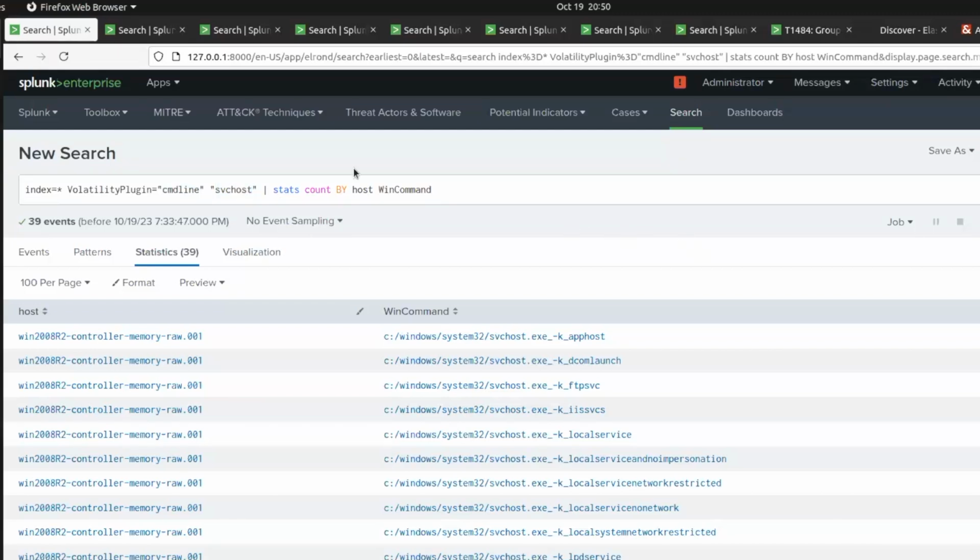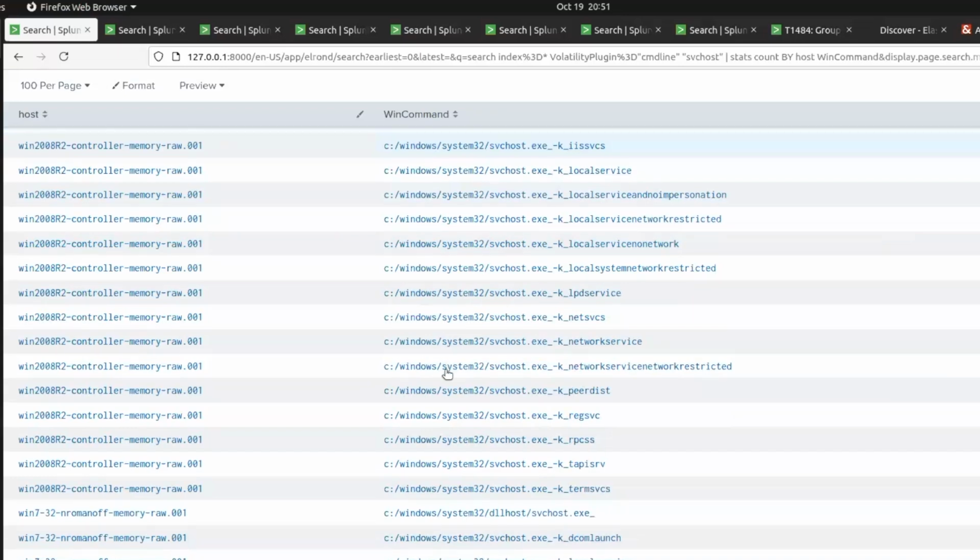So here quickly we can see that because we've managed to ingest it into a SIEM, we're able to quickly consolidate the data and look for things much easier than if we were using it at the command line. And we can quickly consolidate the commands that we've found. And if we scroll down, we can see that almost all of them have got the -k flag, and they're all running from System32. But we can see that this one is running from a subdirectory inside System32 without the -k. So that might be a file of interest.